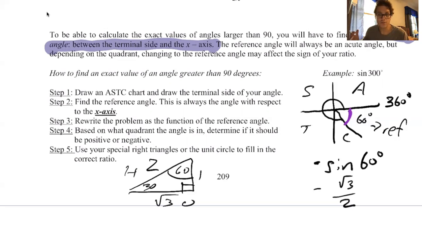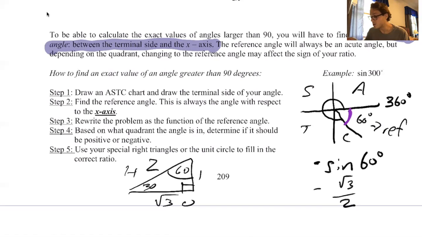So our strategy for solving exact values for trig functions in quadrants 2, 3, and 4, anything that's not quadrant 1, is to break it down into a problem that we already know how to handle. We find that reference angle, which means it's going to be an angle between 0 and 90, an acute angle, which we can use our special right triangles to figure out. And we use the ASTC chart and what we figured out last lesson to figure out whether this should be positive or negative. This is where it's very important to know what quadrant you're in and what trig functions are positive or negative there, because it greatly affects your answer. Negative radical 3 over 2 is not positive radical 3 over 2. These are completely different things.